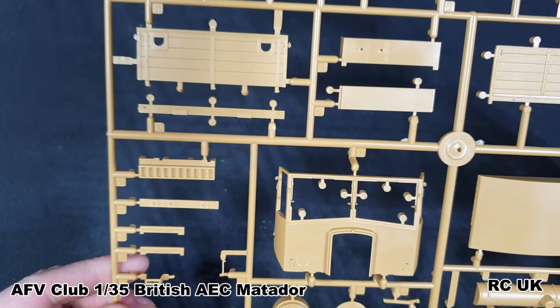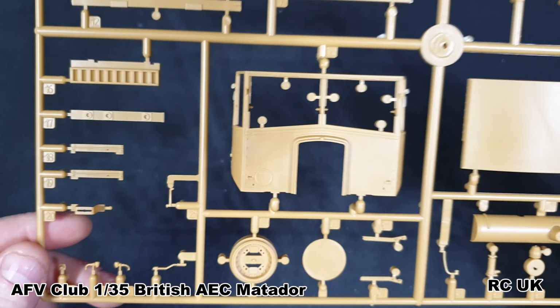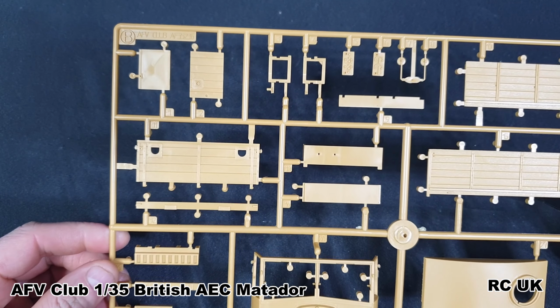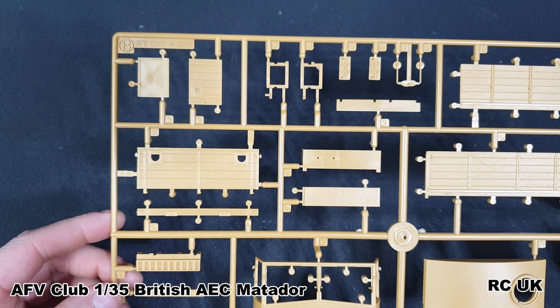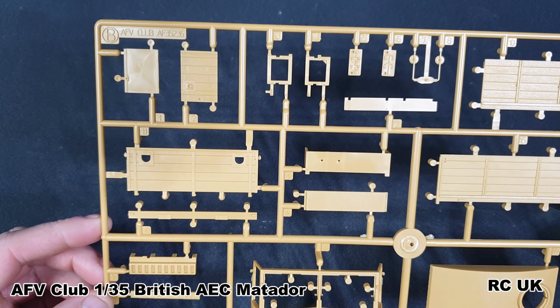They've done them on these spots. No nasty ejector pins on this section here. So they've definitely thought about it. AFV do think about the way they do their kits, and they do go together nicely. They can be a little bit higher on their part count sometimes, but they are a detail kit overall.